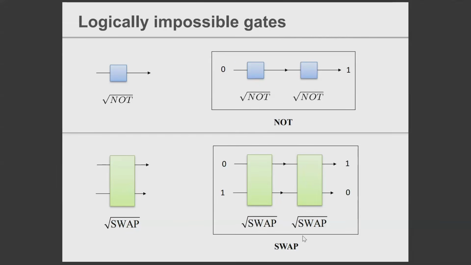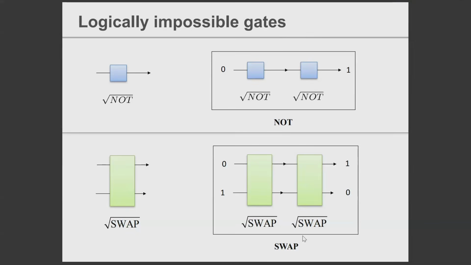So if I ask you the following question, look, talking about logical operations, is it possible to have a logical operation, something that operates on a single bit, and represent that something as a black box? Apply it twice, and you get a logical NOT. So call this black box the square root of NOT. Is such an operation possible?